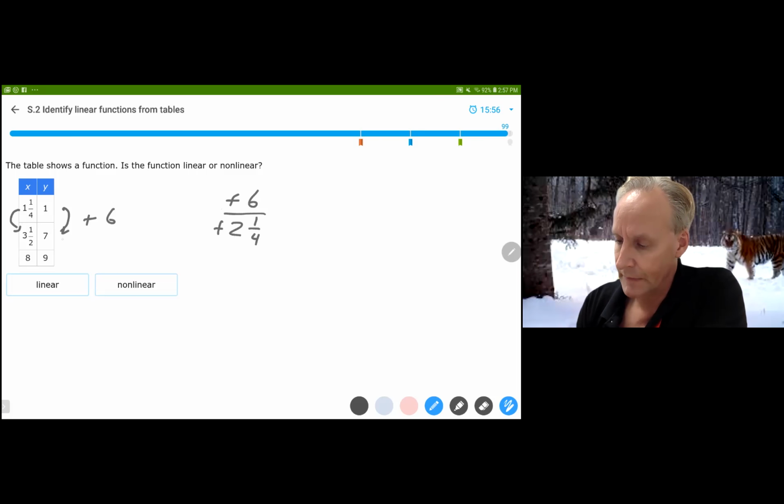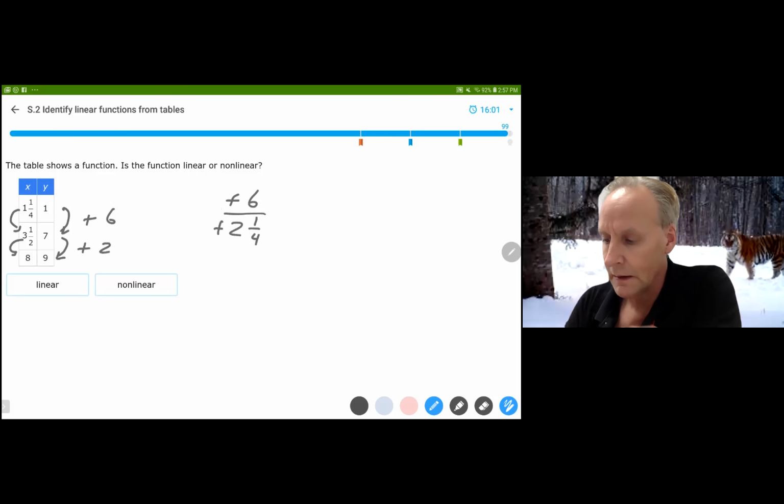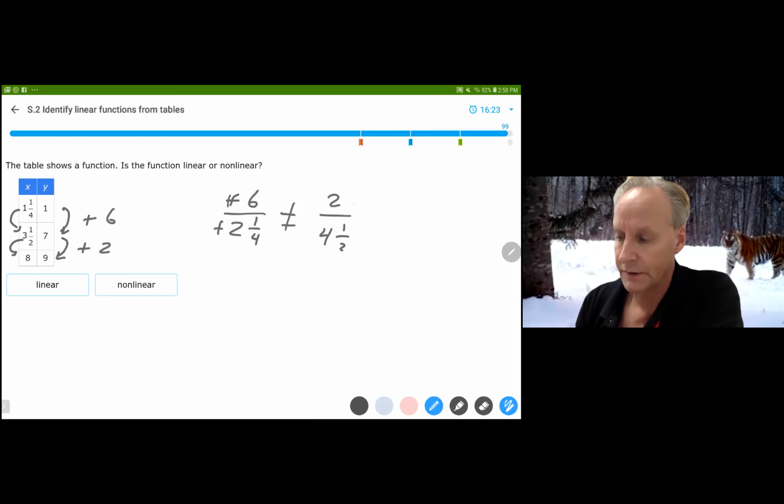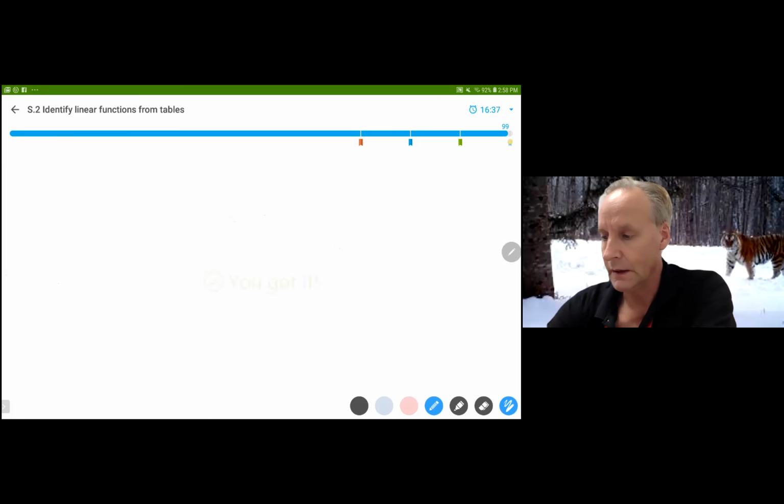But from 7 to 9, I went up 2. And from 3 1/2 to 8, I went up 4 1/2. So I have 2 over 4 1/2. And it's very obvious that these are not equal because a large number over 2 1/4 is something approaching 2 and a little more. And this one is like a half. So this one's approximately 2, and this side over here is approximately a half. It's nonlinear. So it looks like I'm done. I'm using rates of change, or the slope, or the changes in y's over the change in x. Anyway, that's nonlinear. And it looks like we're all done.